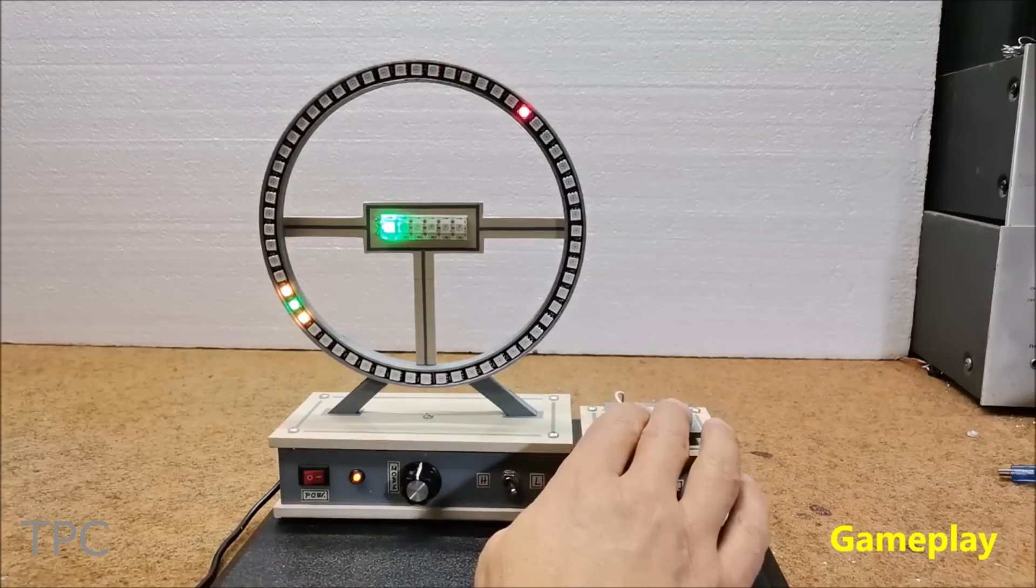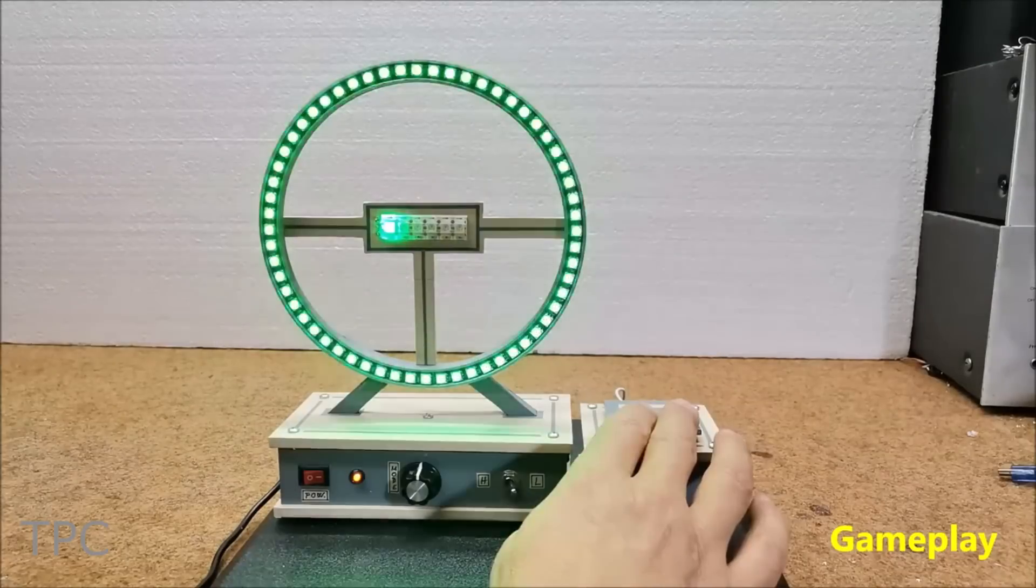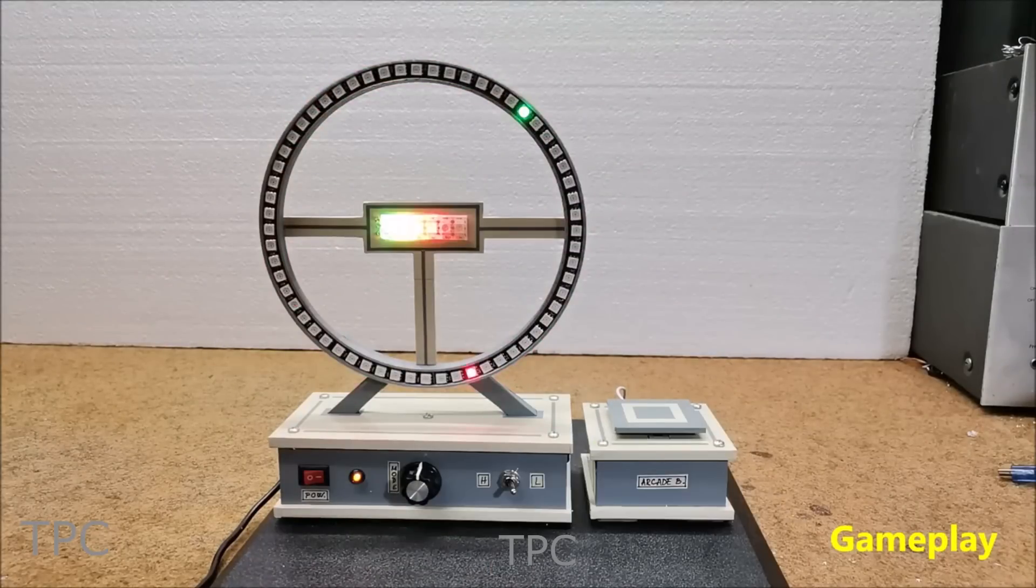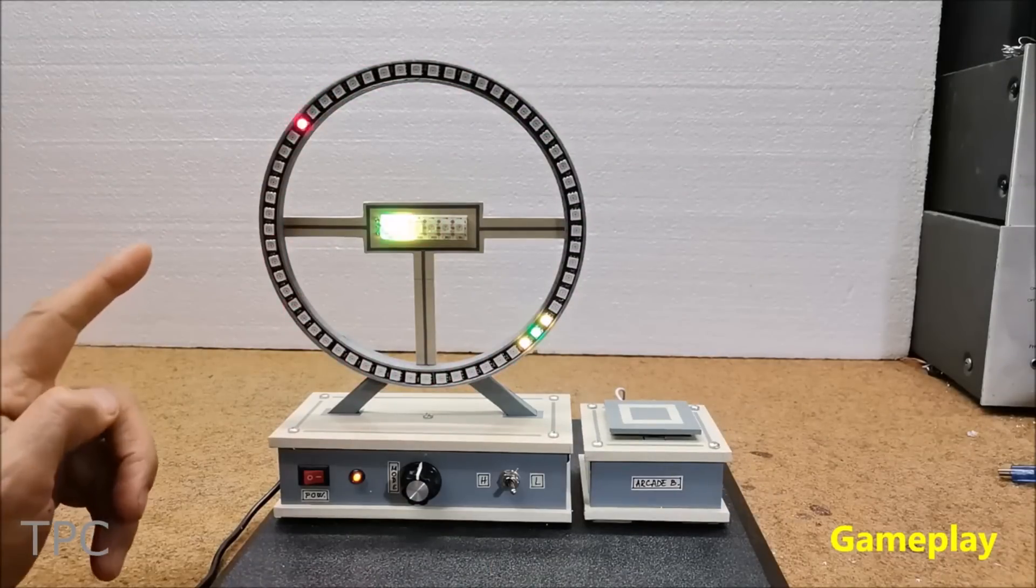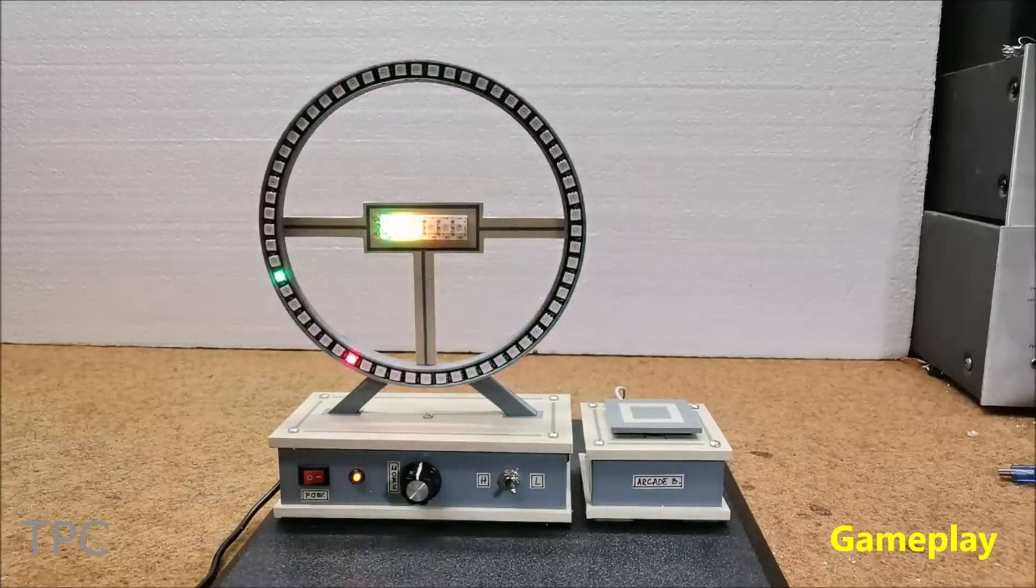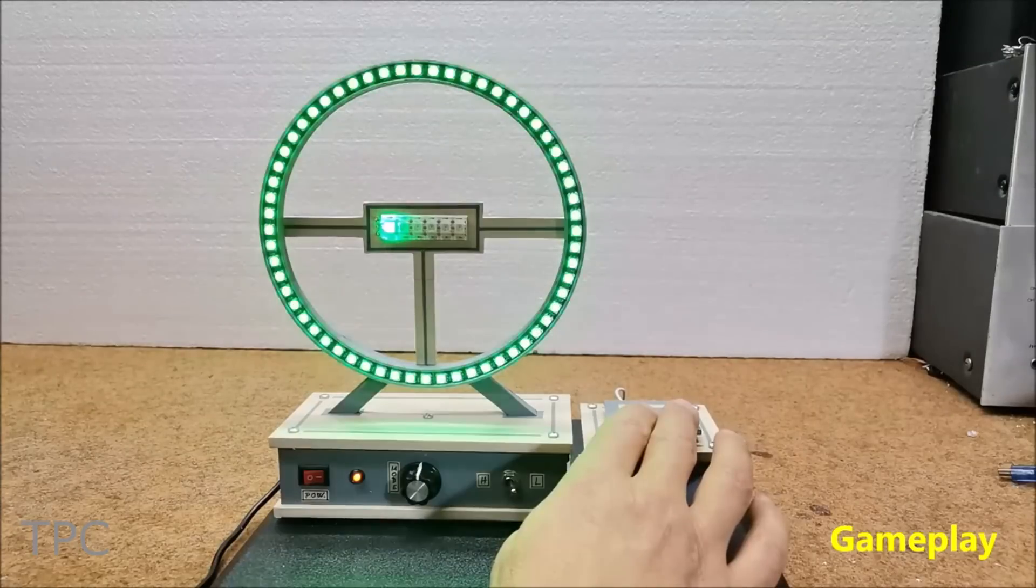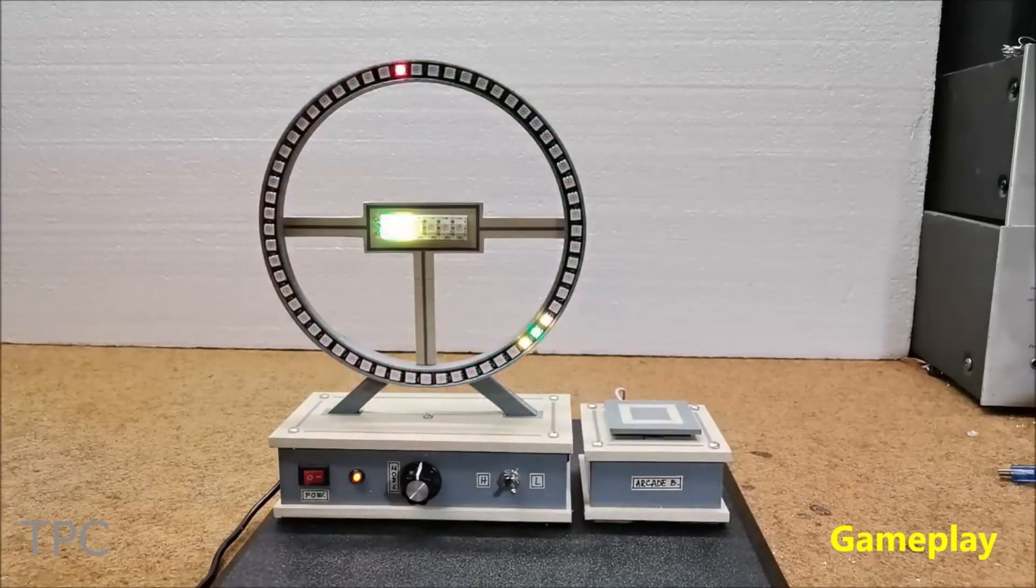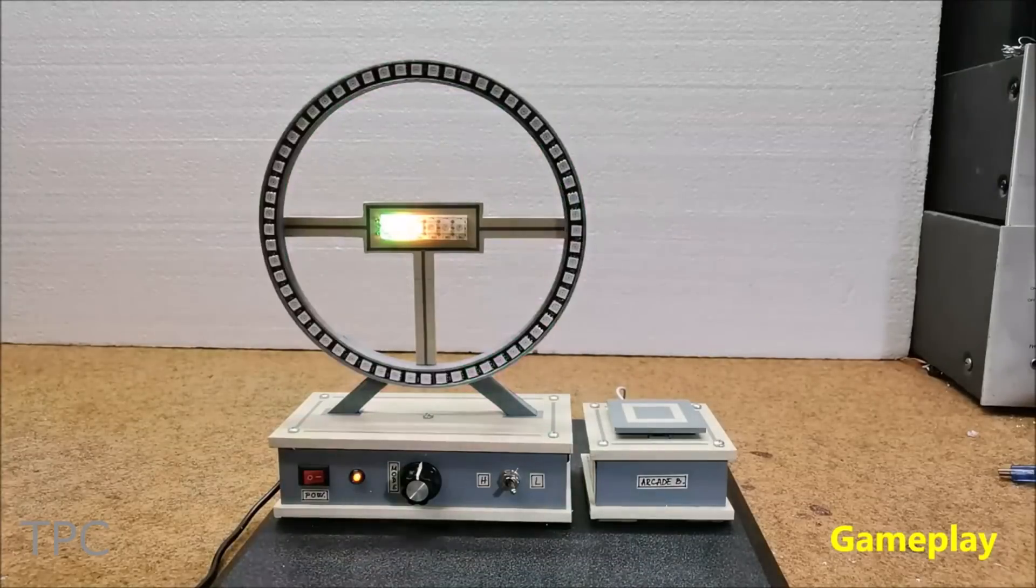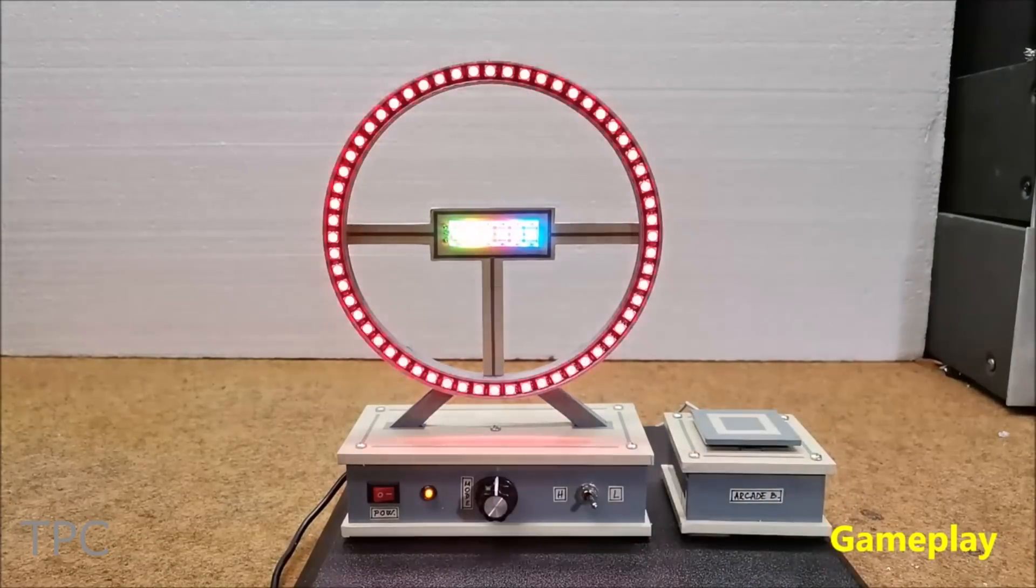With a big arcade button, it becomes easy to stop the rotating LED at the correct spot. There are a total of 6 levels in the game. The first 2 levels are easy with 3 static spots to stop the rotating LED, but after that, the spot reduces to 1. As the user passes 1 level, an LED in the horizontal row lights up. The game speed increases as the user passes each level. In case of failure, the game starts from the beginning.